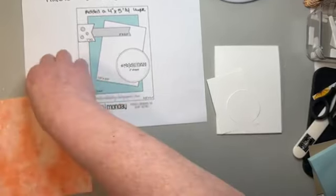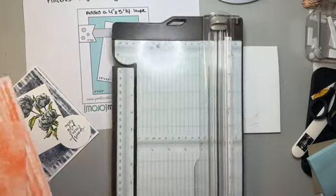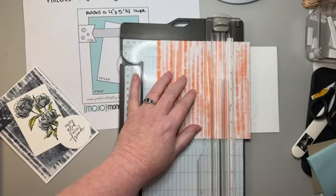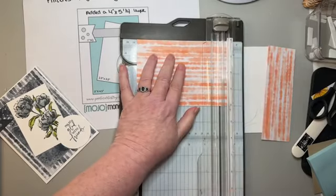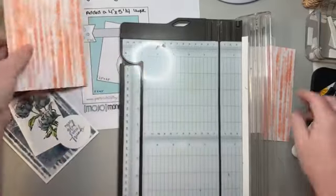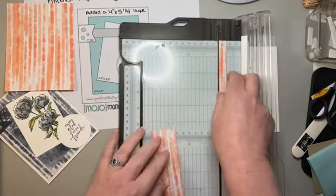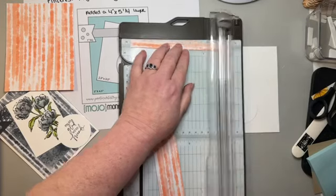So let's go ahead and do our cutting first and foremost. I liked the wash as my back panel piece. So this piece is going to be 4 by 5 1/4. So I added a layer, but that is fine. You can save this for another insert piece. And I'm also going to go ahead and cut a 1/2 inch by 5 1/2 for the inside, because I want to add a strip to the inside.